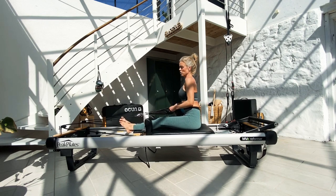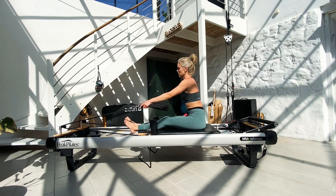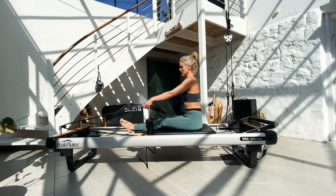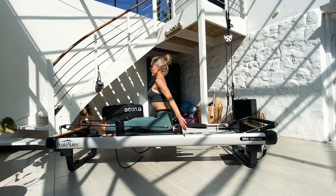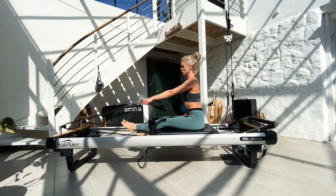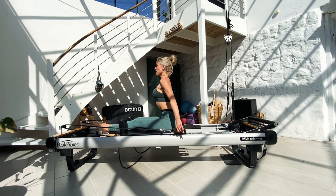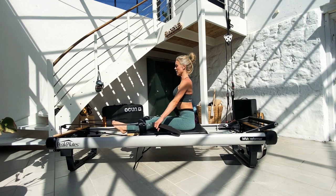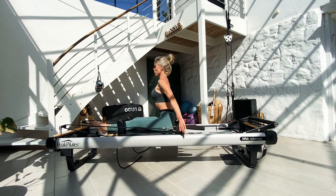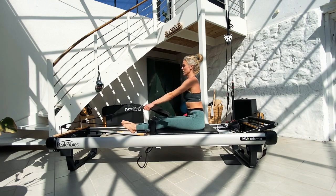So let's continue with some chest expansion. So grab just behind these rings and pull back in and exhale down and to the front. Inhale, press everything back, hold it, and exhale to the front. Inhale, pull back, and exhale to the front.